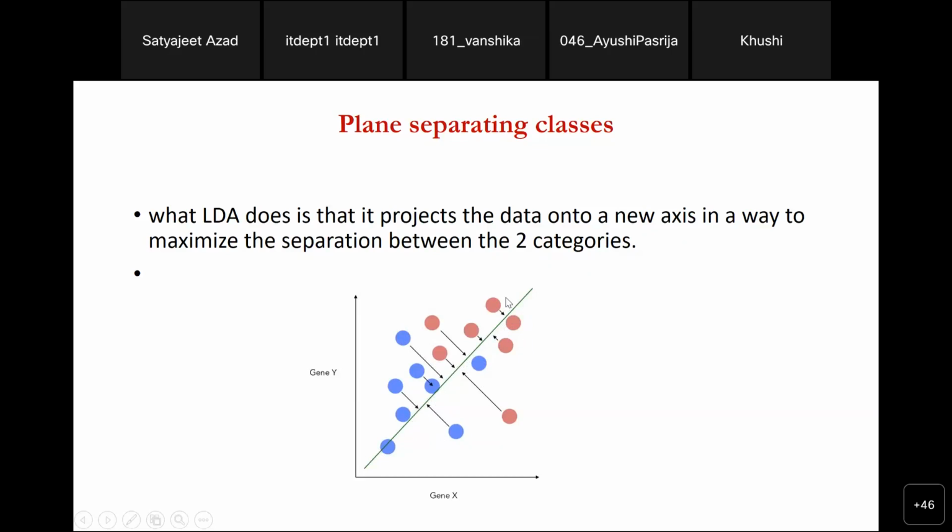So in LDA, whenever you run it in R or Python, it keeps searching for the axis where you can create maximum separation between the two classes and minimum separation within the class level. There should be minimum separation within the class, but maximum separation between the classes. So this is a good projection. If I draw a line like this axis, I have created one, and I projected all the data points here. So now there is a clear separation. So this is a good projection, right?